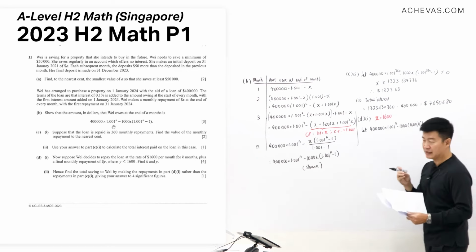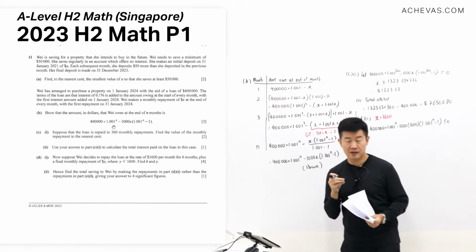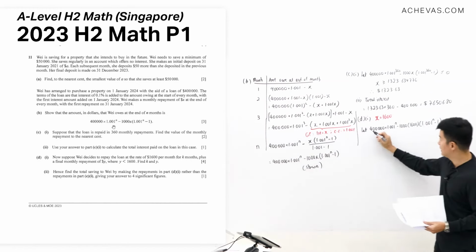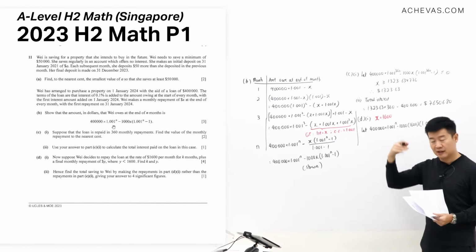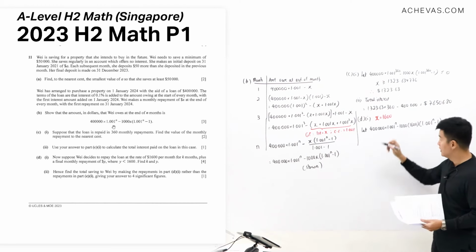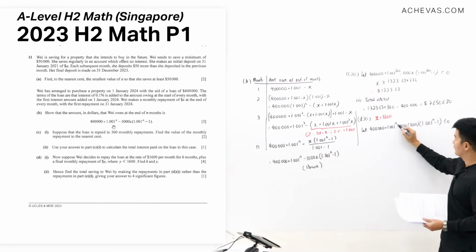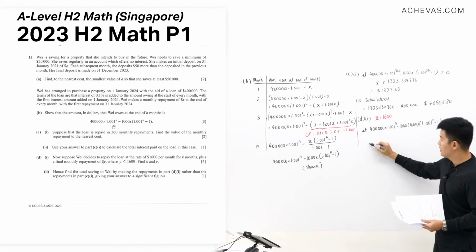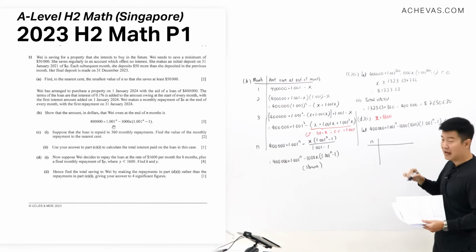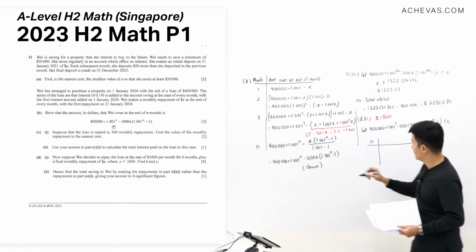And to try to analyze the situation, I think one of the best ways for us to do that is to plug this into our calculator and let our calculator generate for us a table for different values of n. So based on what I can get from my calculator, generating a table where we are looking at the n repayment and the amount of money that is owed at the end of the month.